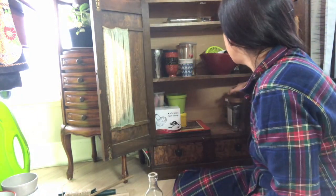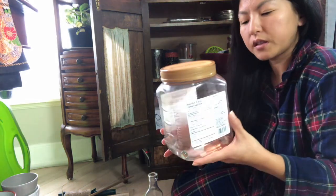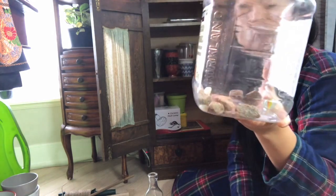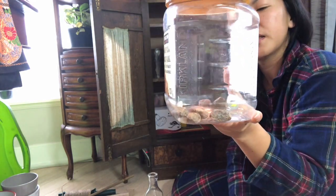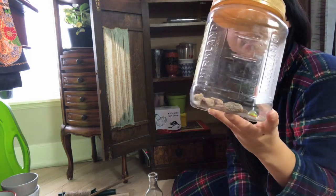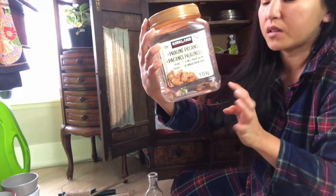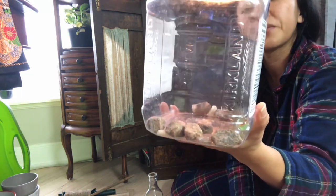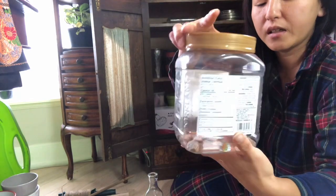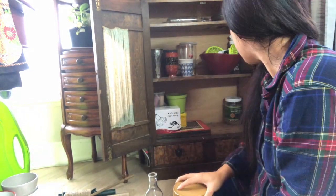Oh, there's a tortoise. And just a little bit of, I think these are quartz that I picked up from my sister-in-law's cottage. I found a lot of quartz. This is the only one I have left in here, but next summer I'm going to pick up more. They're really pretty. So that's it. These are all of my plant stuff.